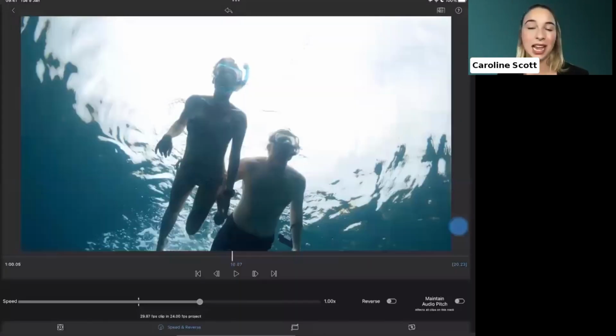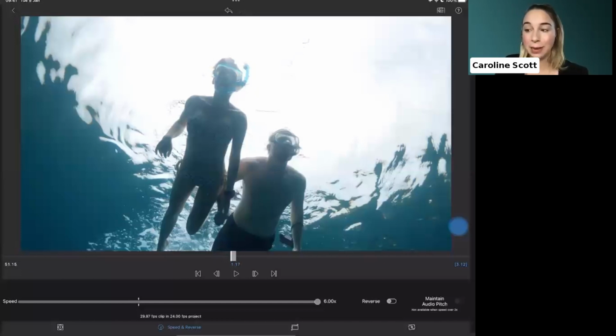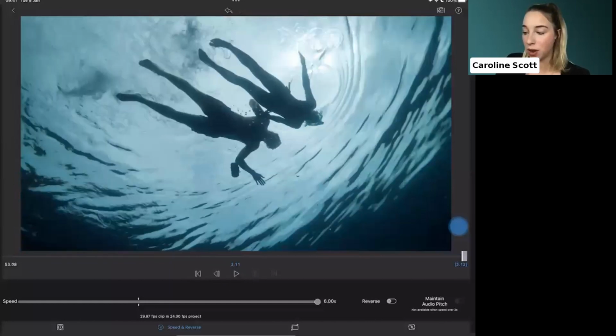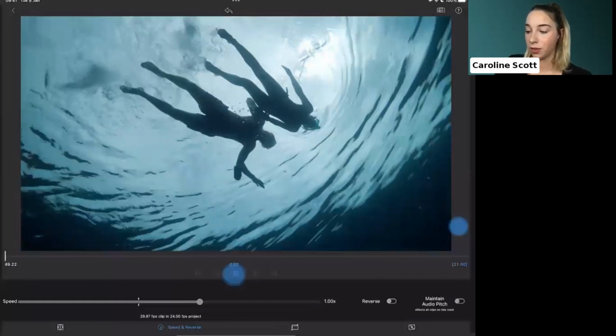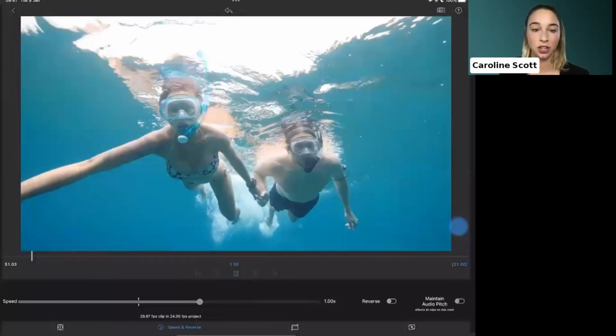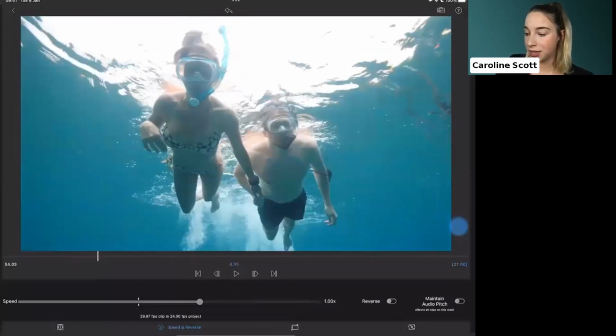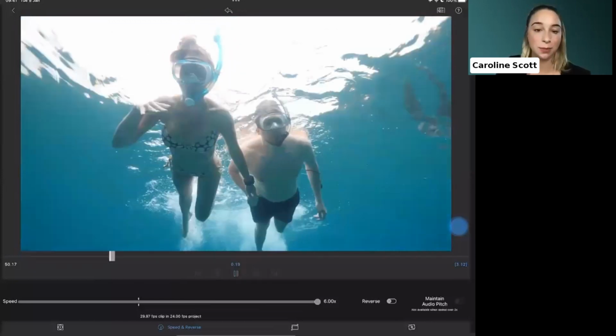Here we have our speed and reverse editor. Speed and reverse does what it says on the tin. You can speed your clip up or you can slow your clip down. So we have a slider. Okay, now easy to use. If I speed my clip up to 6 times its speed, obviously my clip is going to go faster. Watch this. My clip is much faster than it was when I was back at its original speed of ×1. Okay, we can see this is its original speed, and let's speed this up, and now it's much, much faster.